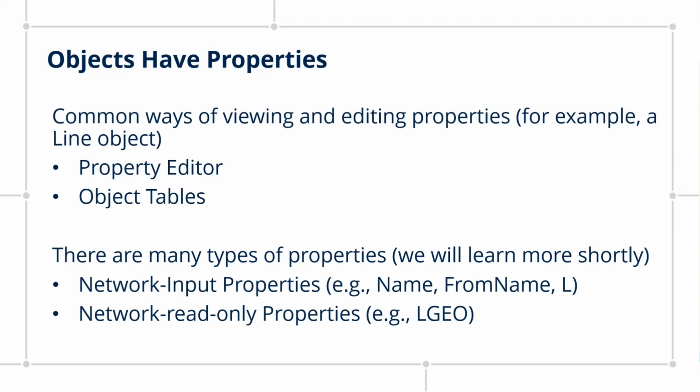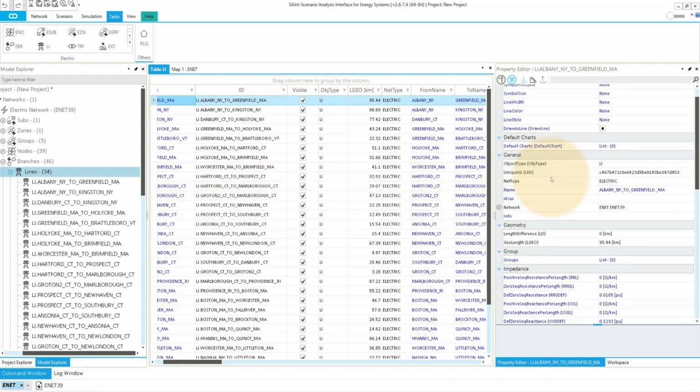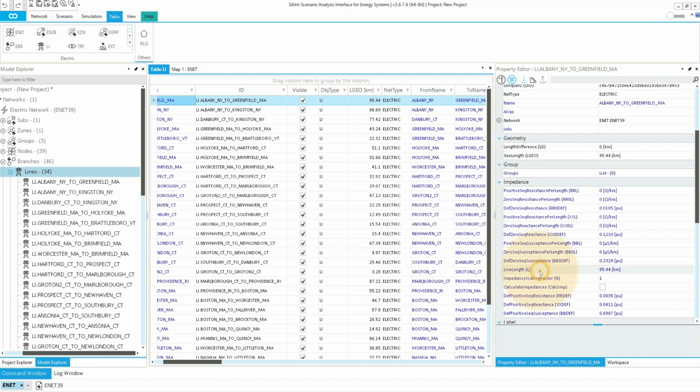To clarify the distinction between network input and read-only properties, let's look at the properties L and LGO of a line. Coming back to my graphical user interface, let me find the length of this line. I will scroll down and find the L property. This line has a length of 95.44 kilometers.